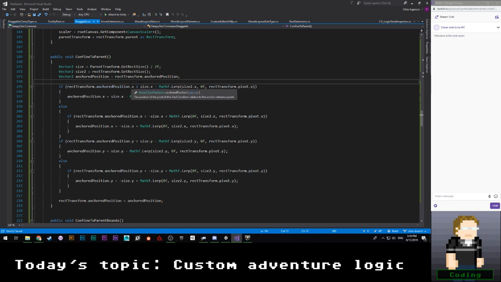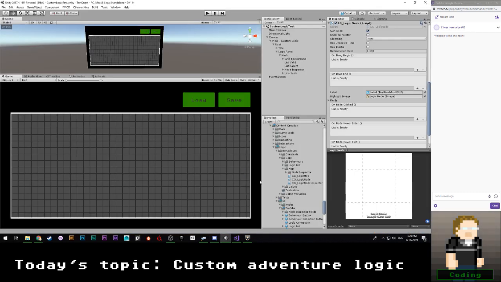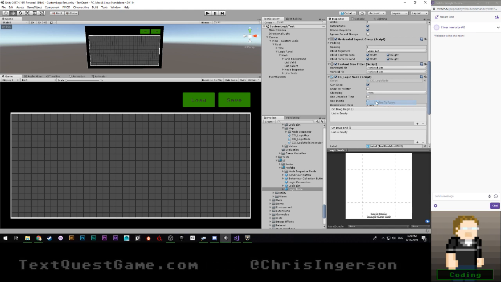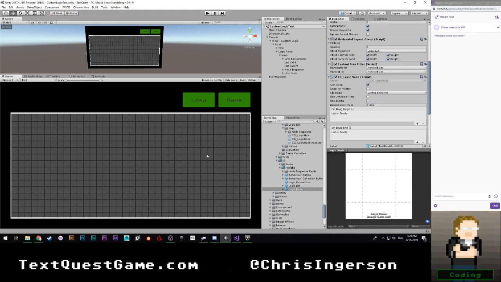Well, before we do that at all, I'm going to go ahead and set up our logic list here. It's going to have clamping for confined to parent. It's not going to use inertia, so we don't have to worry about that. Okay, let that compile.